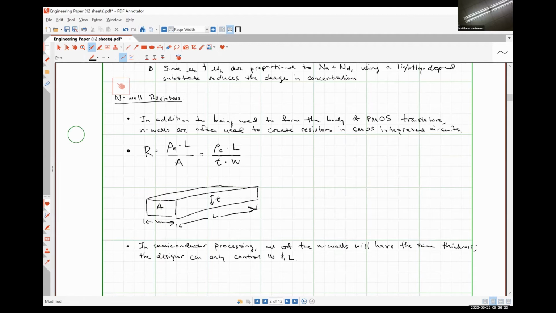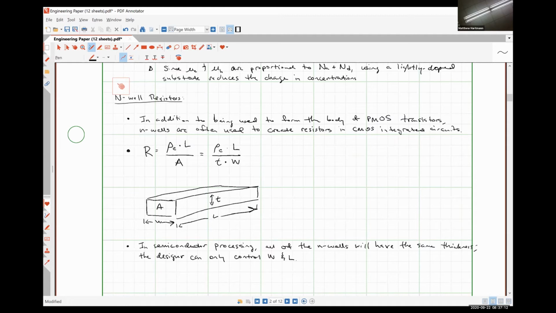And if there was a P well process as well, all of the thicknesses would be the same there too, because all of these wells are created in parallel in a single processing step. You don't focus a very small beam onto an area that's maybe a square micron or so. You shine your irradiation beam over the whole surface of the wafer all at one time, so that all of your P wells are created simultaneously and all of your N wells are created simultaneously. So it's a function of the energy of the beam.